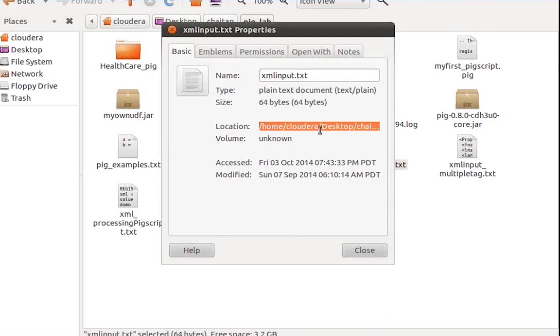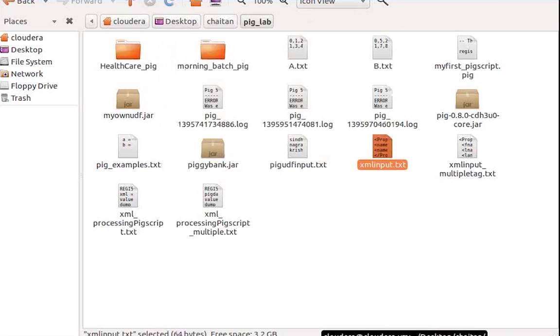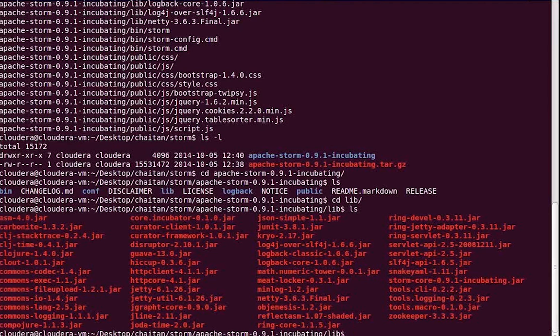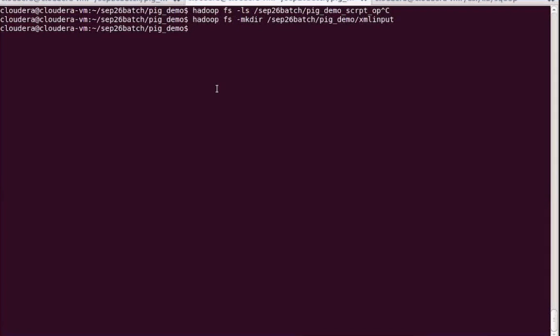So we'll do Hadoop fs hyphen put big lab, and then the file we have, XML input, inside this.